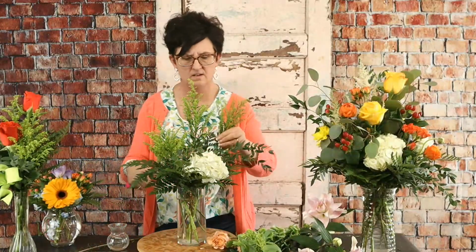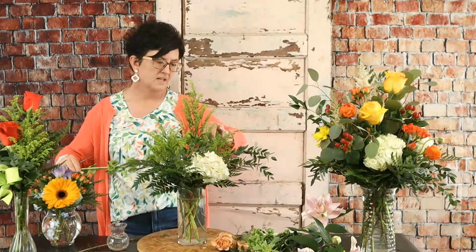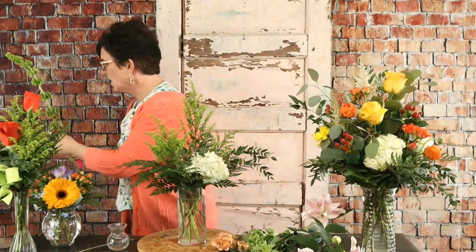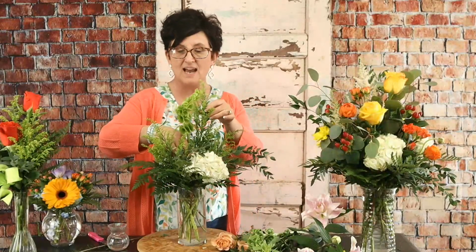Angel Wings Florist and Gifts says, this will be my first Mother's Day with my shop, trying to figure out what I should order. What flowers do you sell the most of for Mother's Day? Oh, honestly, for Mother's Day, we sell all the flowers. So what we like to do for a big holiday is make a menu, and we offer several different arrangements. Now for Mother's Day, we have just bought flowers and done it freestyle, where you can just do whatever you want and not do a menu.